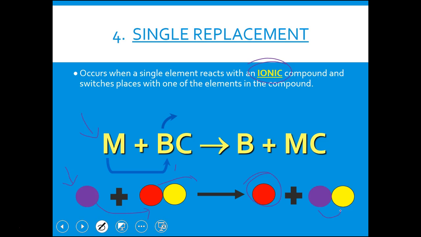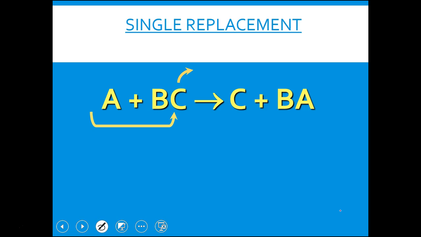So it really makes a difference what that single is. And so we'll see in this next equation that the single does make a difference. Look here. We have an A. A is replacing C. So A must be something that forms an anion, because that's the only thing that A can replace. And we can see the green replaces the yellow. Now we have yellow by itself, and we have a new compound with the green guy as the anion.